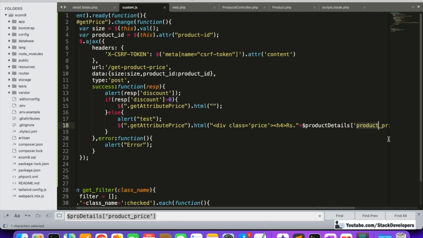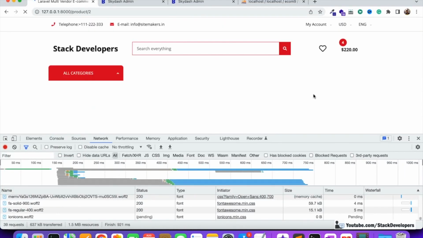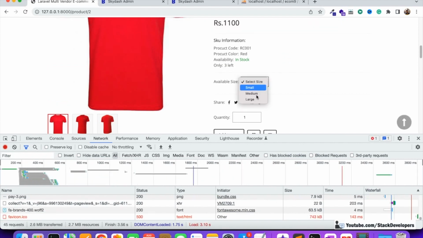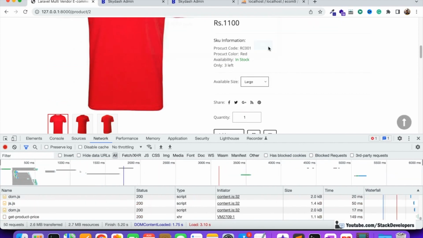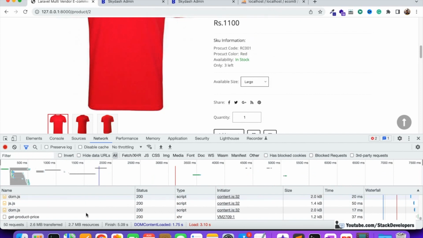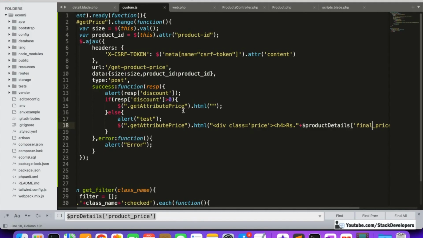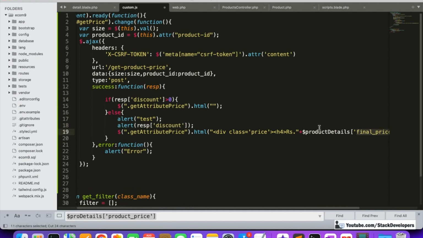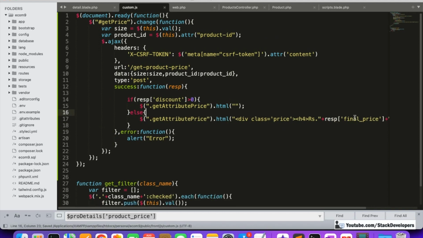So we can give the final price here, the final price of the product, that must come here. Let's see, large. No, still it is not coming here. So we can debug it here. We can alert this price here, whatever price. Here it is the wrong response. That is the issue. We are mentioning the wrong response here, and the correct one must come instead.